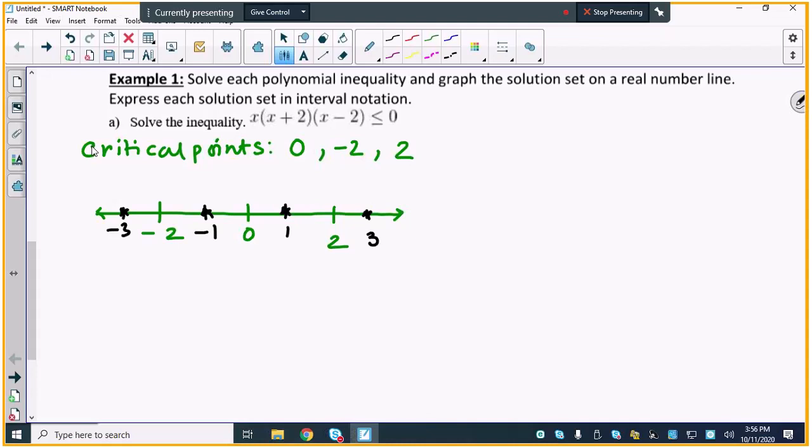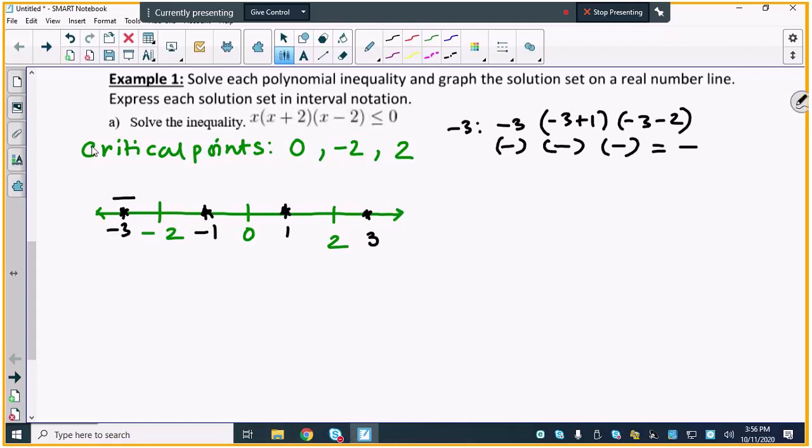So what do I do? At -3, I write -3 times -3 plus 2 times -3 minus 2. And then instead of the value, let's just talk about the sign of each of these factors. For example, the first one is minus, the second one is minus, the third one is also minus, and 3 minuses multiplied will give you a minus. So the sign you get is minus.